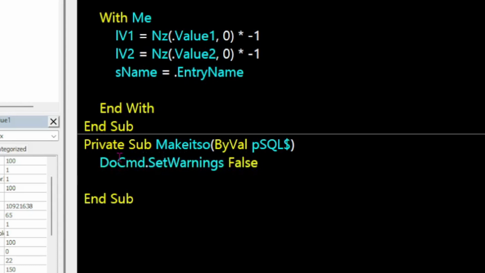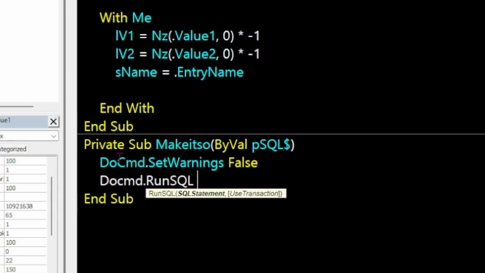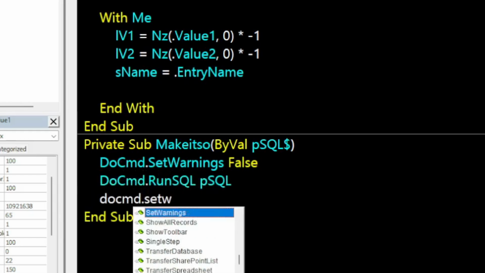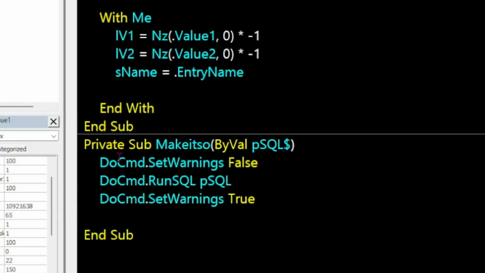We're going to disable the warnings because you'll get warned that you're about to insert a record. DoCmd.RunSQL pSQL, DoCmd.SetWarnings True. Pretty simple. So what this make it so does is get passed a SQL string, and it just runs the SQL. That's all it does.